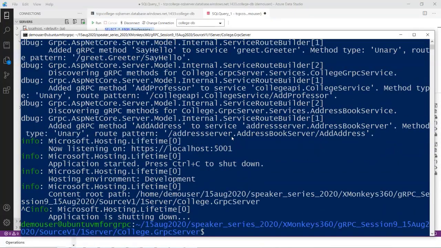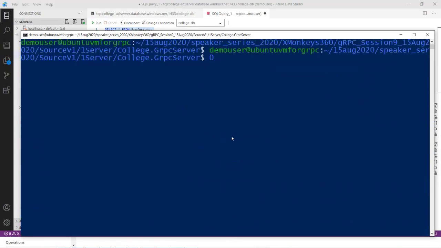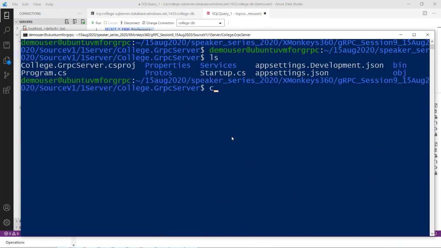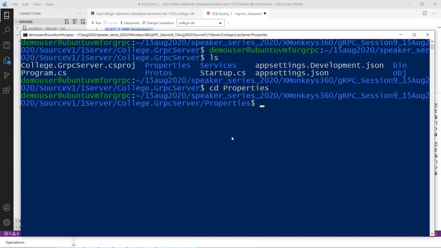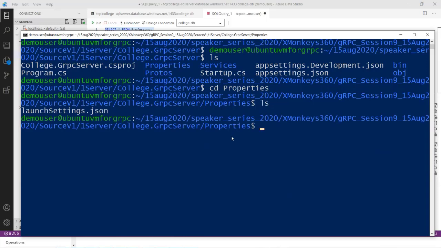Okay, now let's come and fix the real problem. The problem is we are not able to reach the port. So where do we need to fix it? We need to fix it in the properties. We need to get into the properties folder and nano.